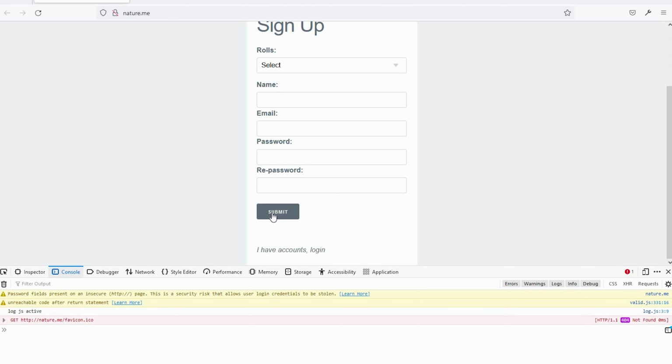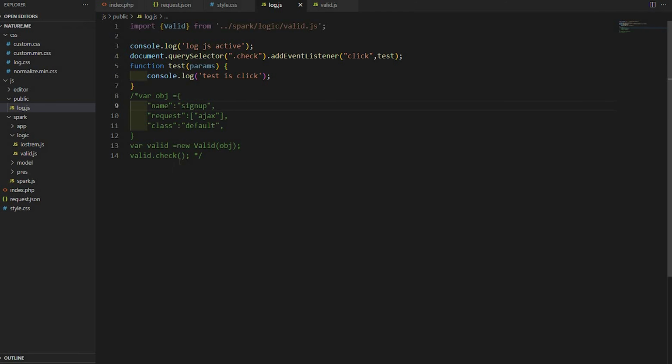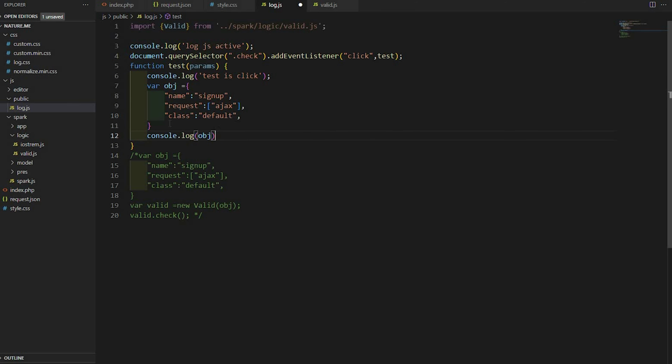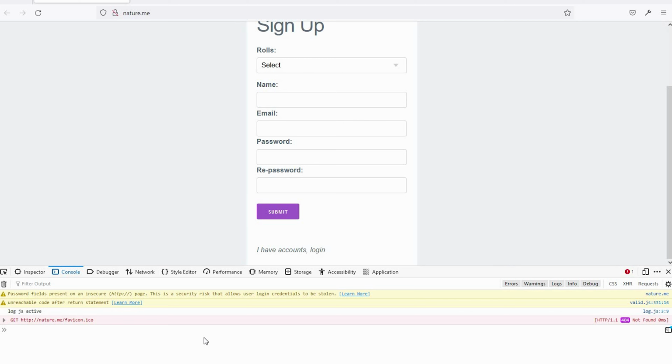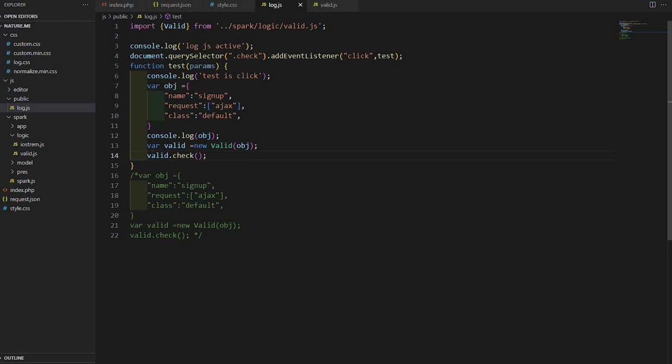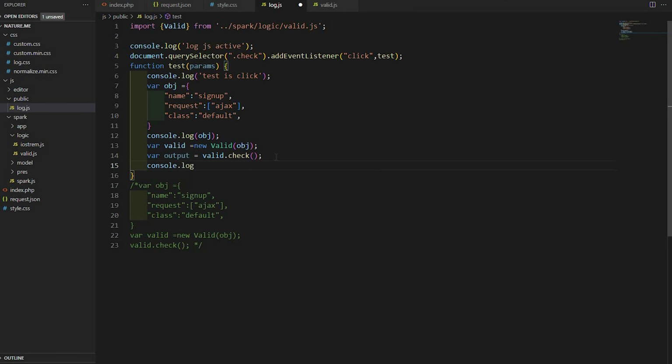Yes, this click event is perfectly worked. Now I check the output variable.